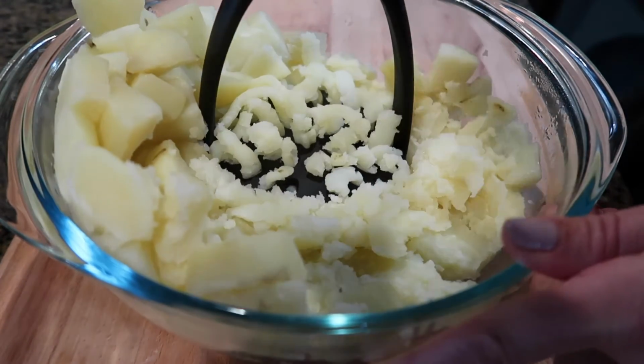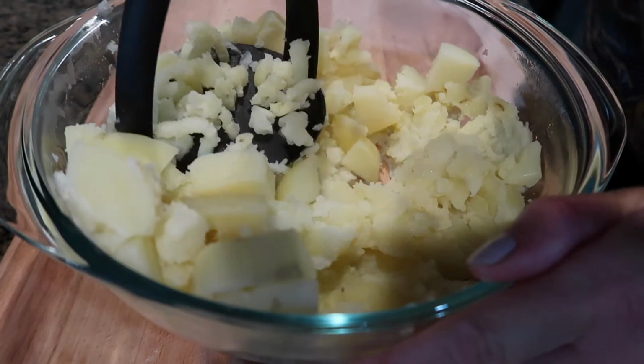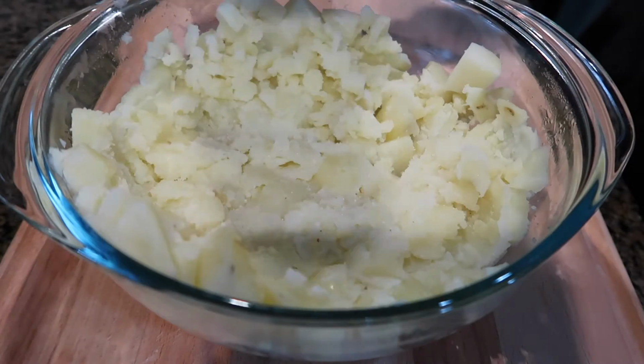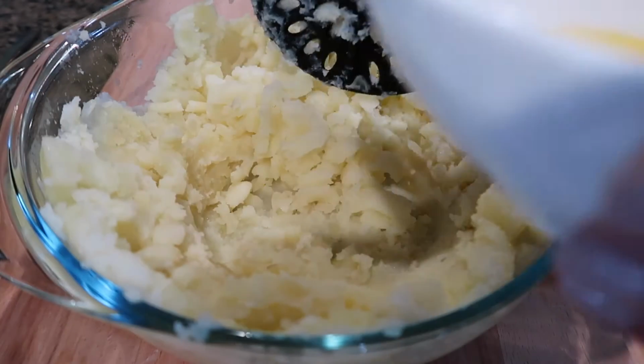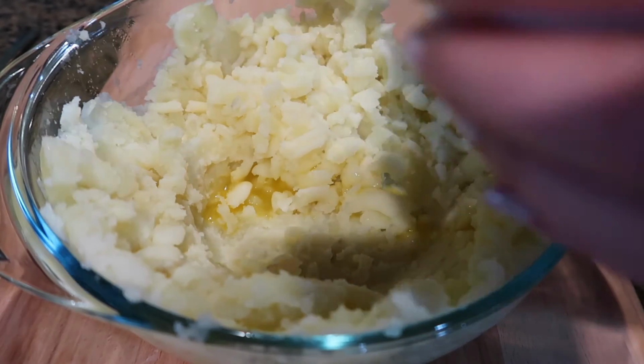I found out that it gives me the best result. It is a little tedious process, and if you have to make a big batch, it's gonna hurt your arm, but it gives the best texture. At this point, you can add extra salt if you need it. Slowly start adding the melted butter until you reach your desired creaminess.